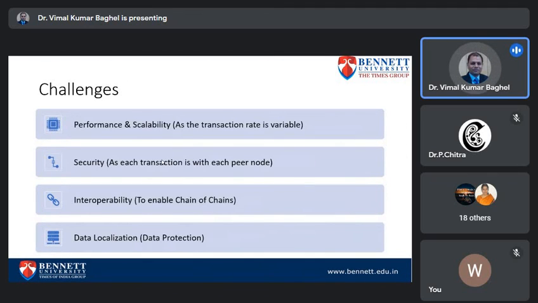So yes, we saw some of the very bright side of blockchain, but there are challenges. There are things which we have to take care of. For example, blockchain requires very, very high computing resources. It requires very, very high bandwidth on the network. So computing resources and communication power basically decide the performance of the blockchain.